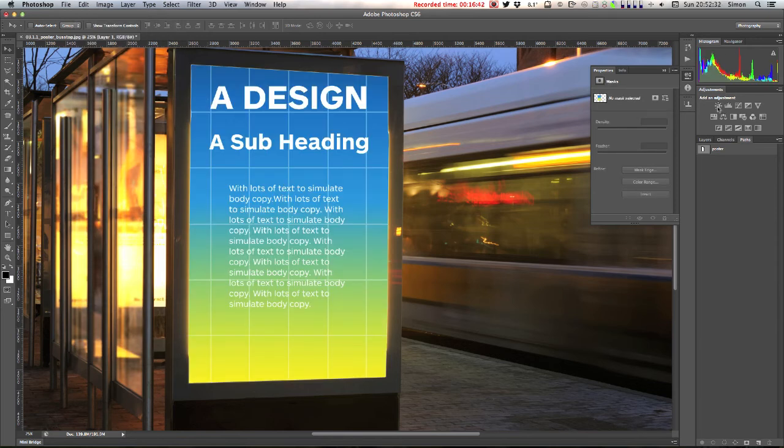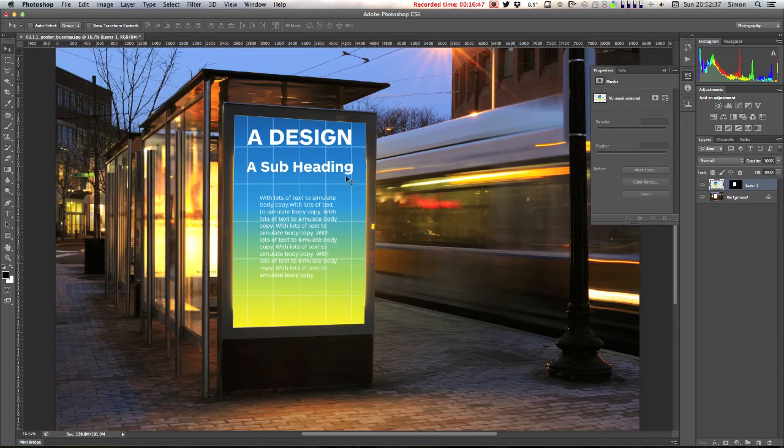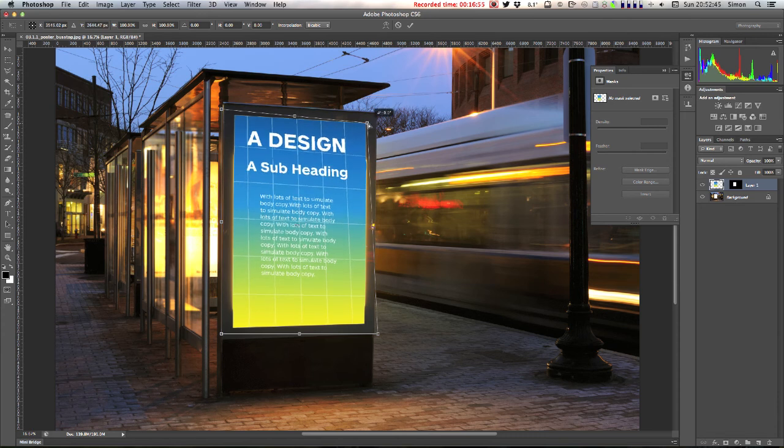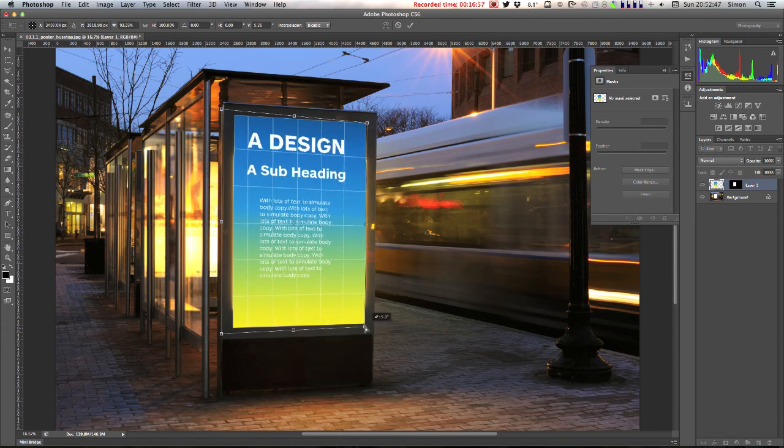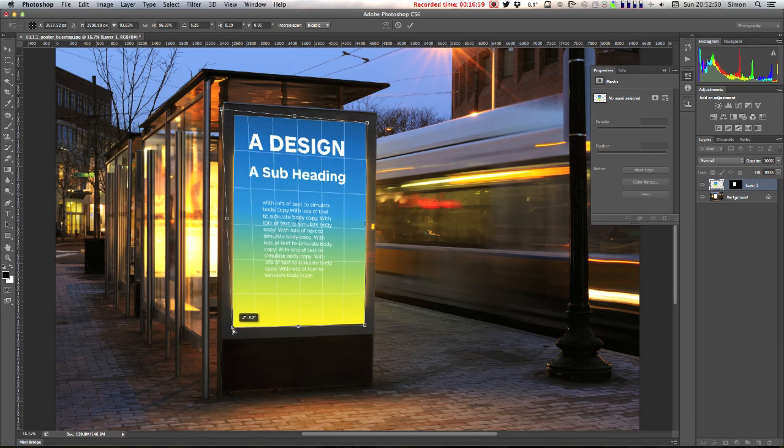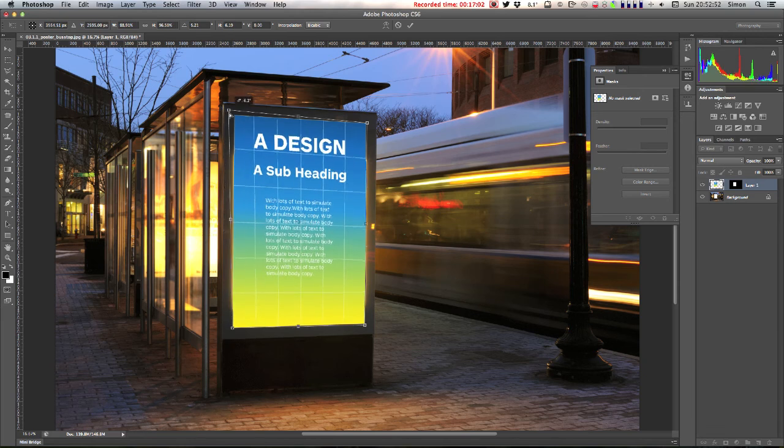So it's sitting inside the selection. Automatically, of course, it will create a layer mask for that very reason. Now all I need to do is hit Command T to transform, then hold down my Command key and drag my corners to their respective locations on this particular backlit poster here.